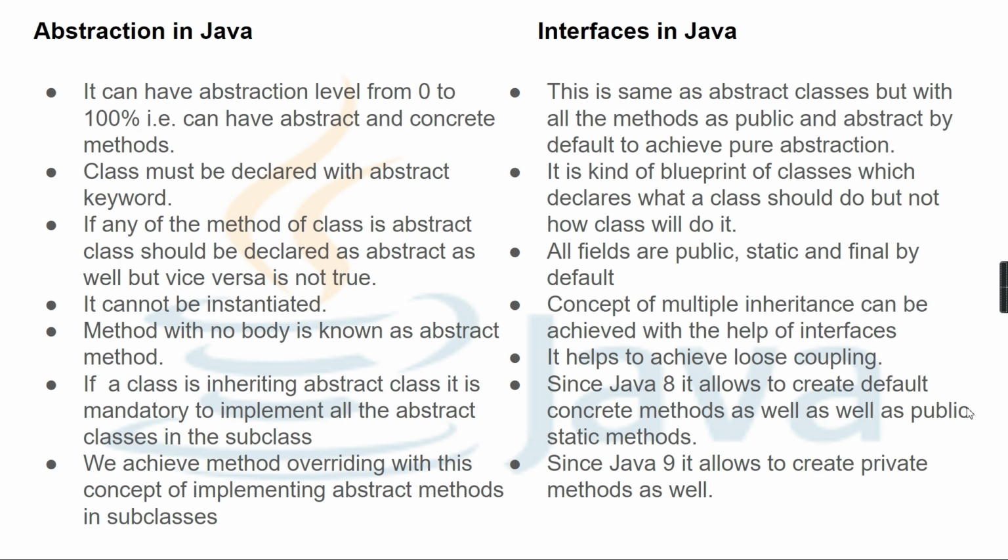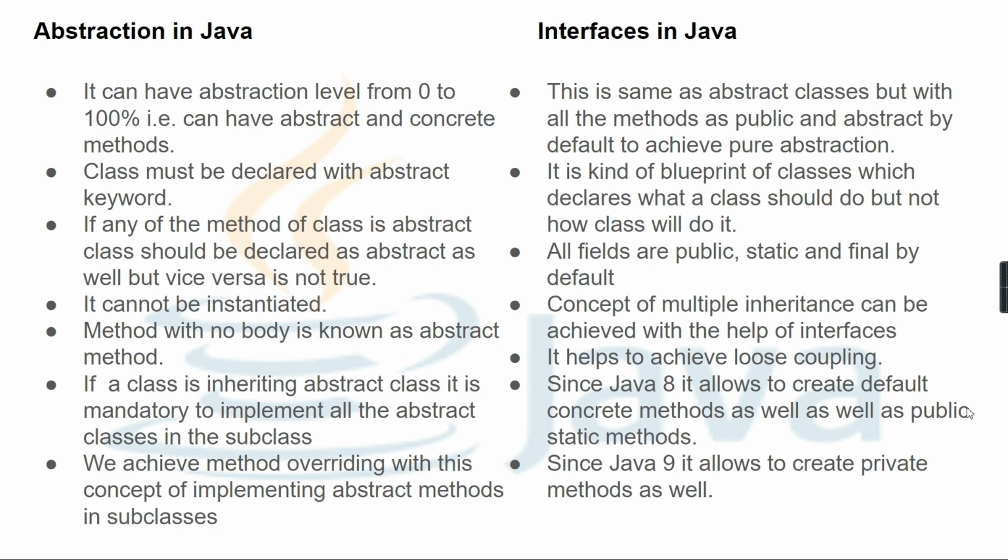If there is any abstract method inside a class, then the class needs to be abstract as well, right? What I mean by 0 to 100 level of abstraction is that if there are all concrete methods in the abstract class, then there is 0 level of abstraction. But if all the methods are abstract methods, then there is 100% abstraction. We can create a mix of that, anything in between. In interfaces, all the methods are abstract. But later, in Java 8 or 9, they made slight changes that we'll learn later.